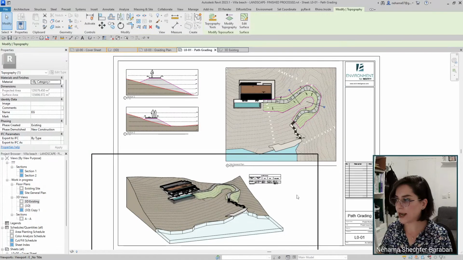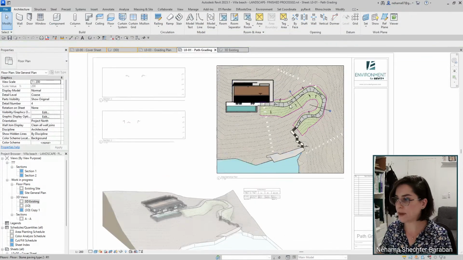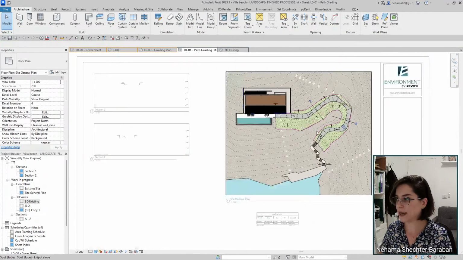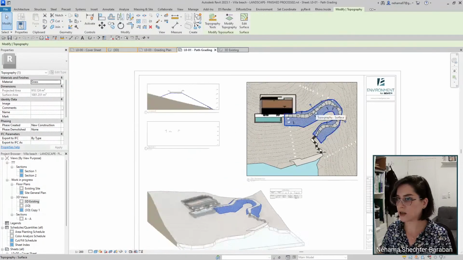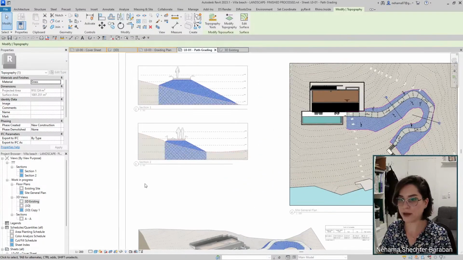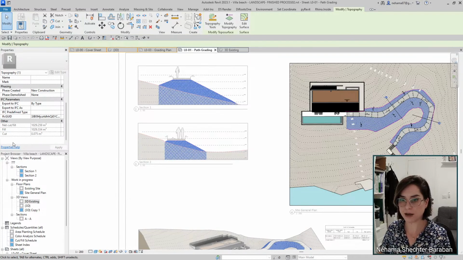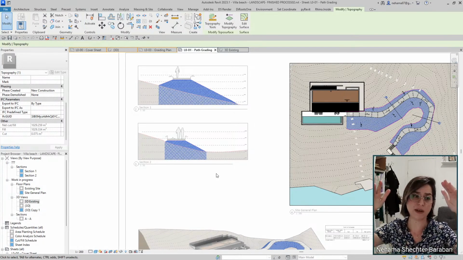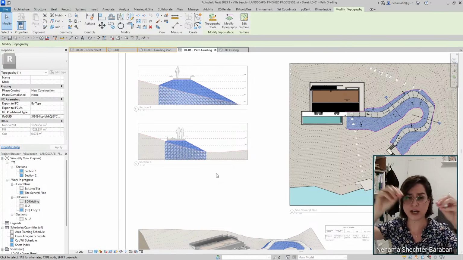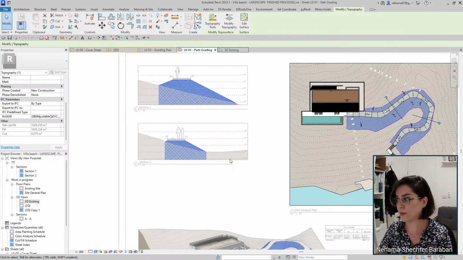And then I went ahead and created this path that I wanted to design. And I just created a topography under the path that shows me the cut and fill calculation for this very, very specific area. So again, I didn't need to make a modification to the huge topography, and then every point stretches 1,000 points. It makes no sense. Just design an element and place it over there.